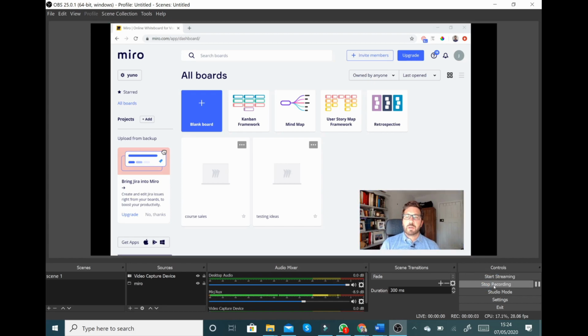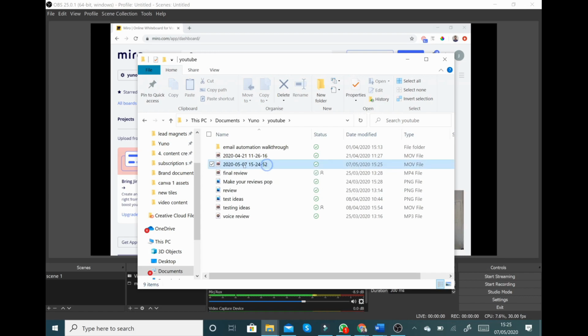Okay, and you can see it straight away popped up with stop recording. So as soon as I finish the video, I'm just going to push stop recording. So I'm going to do what I need to do on the screen here and go through and do my lesson. And then as soon as I've done my guide, I can hit stop recording. And there's the video that I've produced.